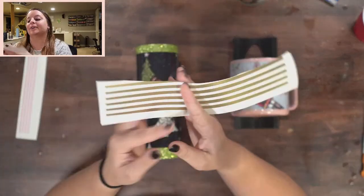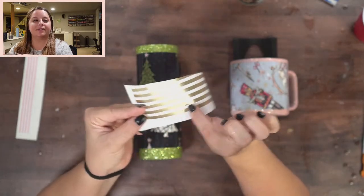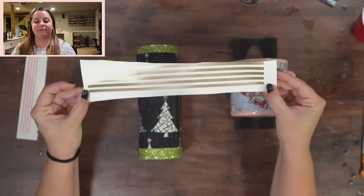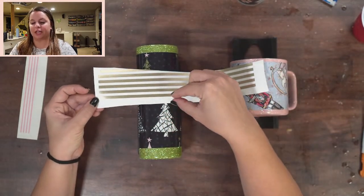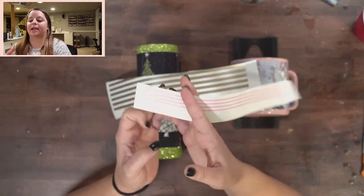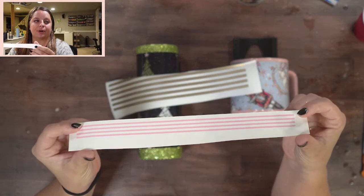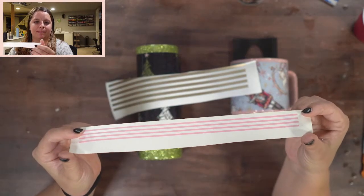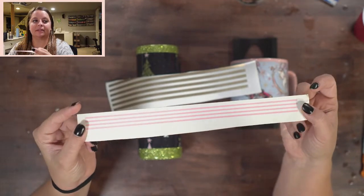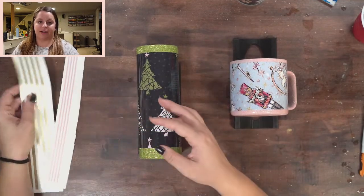These rectangles are just rectangles that I made in Silhouette Studio. I make them about 11 inches long, so I don't waste any vinyl, even 11 and a half. And then these ones are a little thicker. They're 0.15 inches. And these, I want to say, are 0.08. So they're really thin. If you have nail tape or some people call it striping tape or whatever, that would work too. But since I'm always looking for a specific color, I think it's just easier to cut with vinyl.